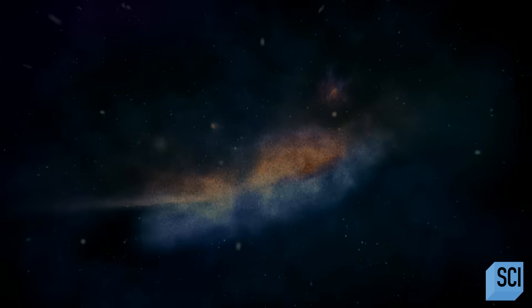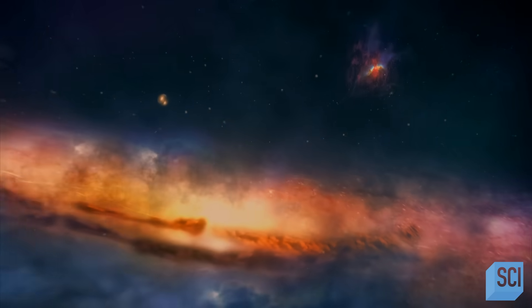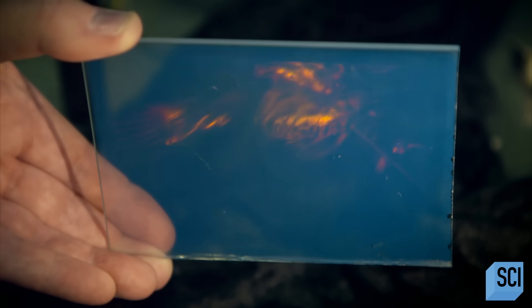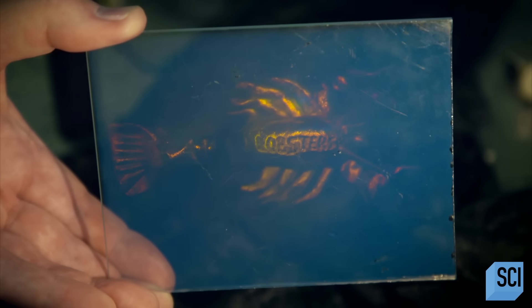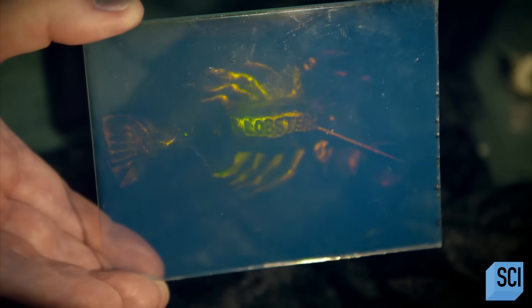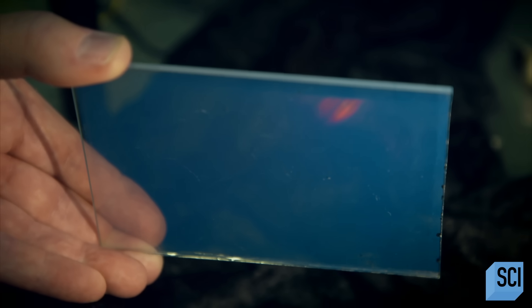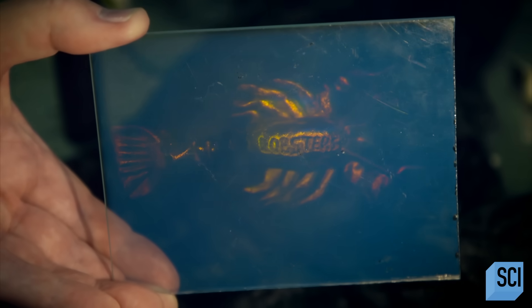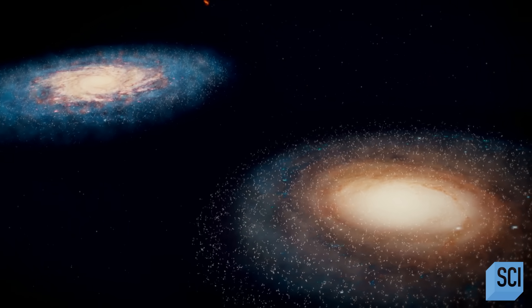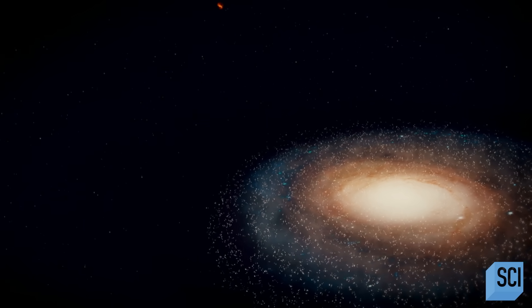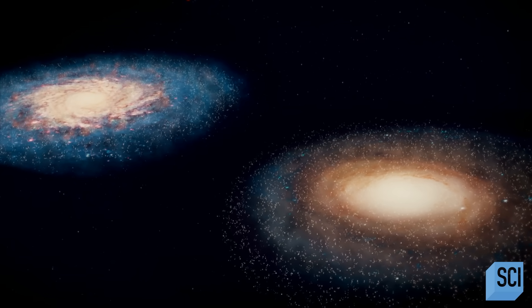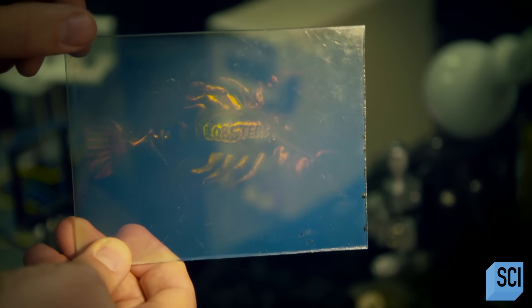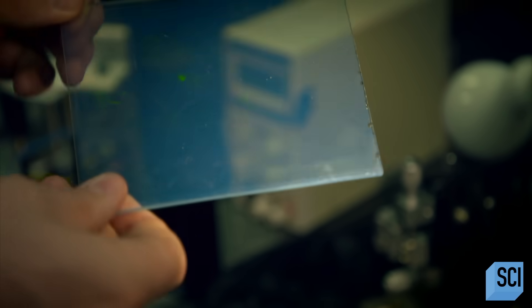Could our universe be playing a similar trick, manipulating light to create our galaxies? Daniel thinks a glass hologram like this one is too simple. It only works when you view it from the correct angle. Their limitation is that they can't go beyond these boundaries, the boundaries created by the plate. If we're not looking directly into that pattern of lines, we're not going to see an image. If our universe is a hologram like this, the cosmos would appear to flash in and out of existence as our galaxy spins. But this behavior has never been observed.